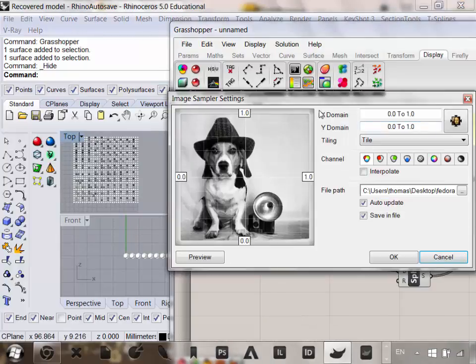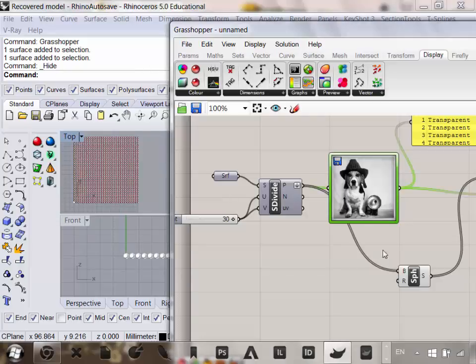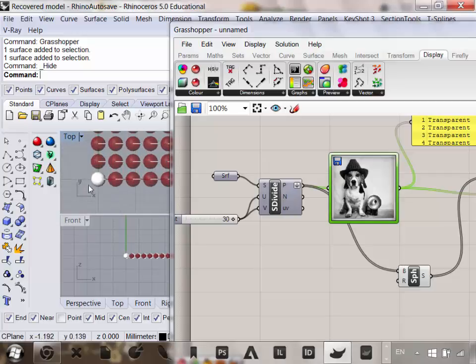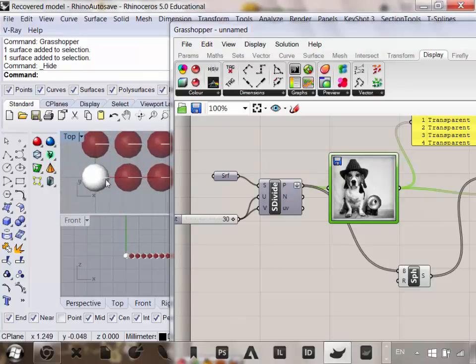Essentially you can see that there's this X domain and Y domain. Now you can see it says 0 to 1 and 0 to 1. These are actual Rhino coordinates. So it's saying that it's going to sample this image from 0 to 1. So it's thinking the image is about this big, so tiny in both directions. So at each sampling point, you can see it's tiling. It says tile. If we go to, let's say, clamp, then what's going to happen is you can see it's only sampling one image, one tiny, tiny little image. Does that make sense to you guys?